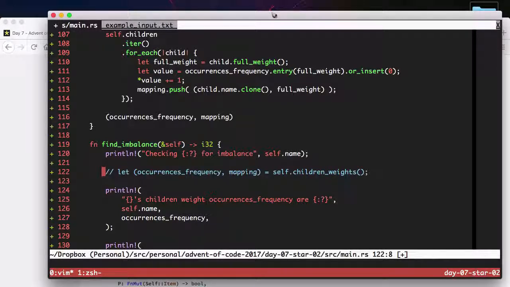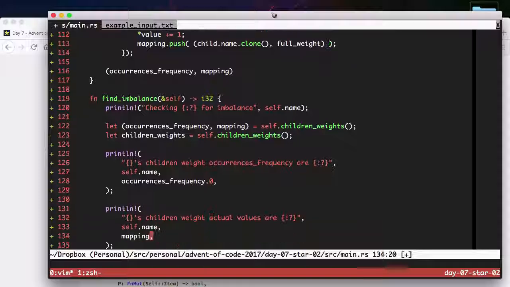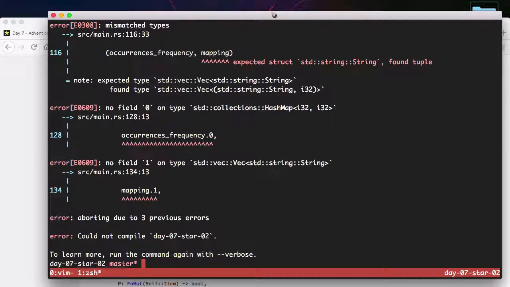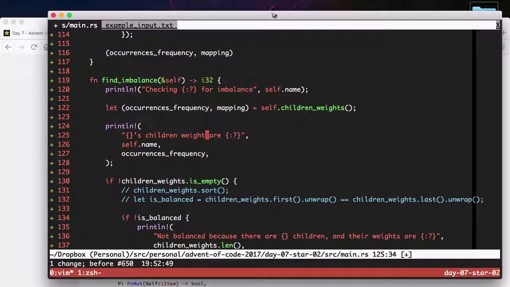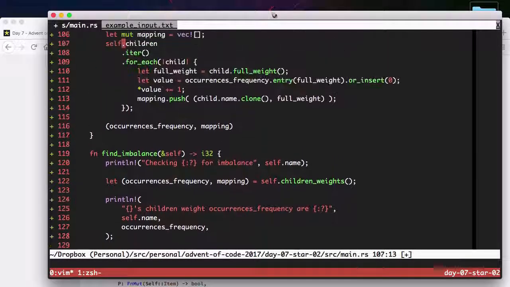So I'm trying to destructure. I guess we can do let children weights equal self.children weights, and then we can do .0 and .1 and avoid the destructuring. That didn't help. Okay. No, yeah, let's. Yeah, this looks fine. Self.children weights.